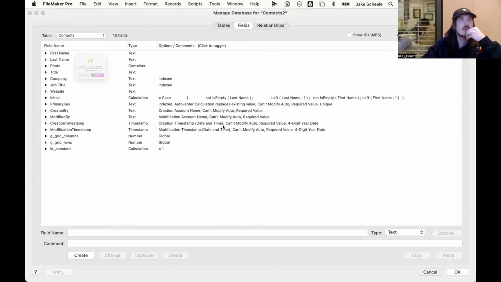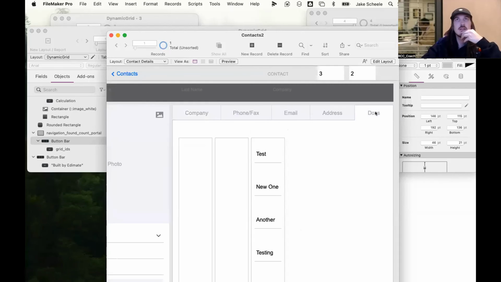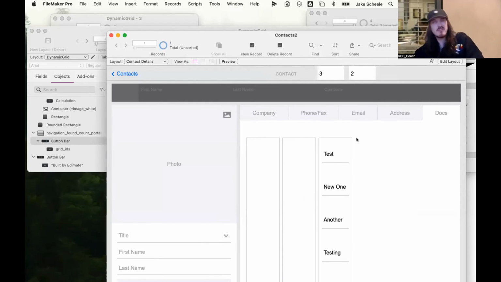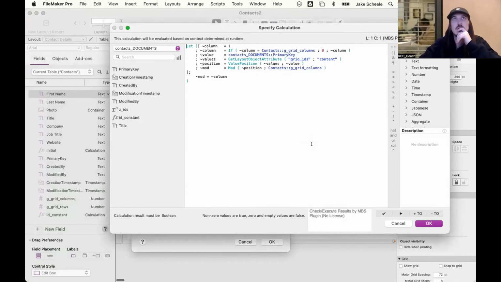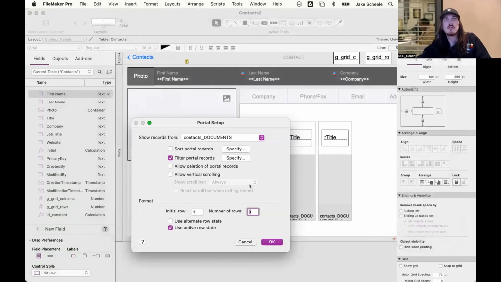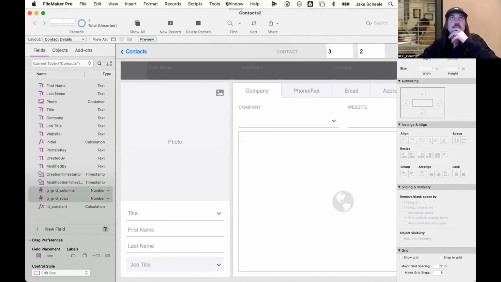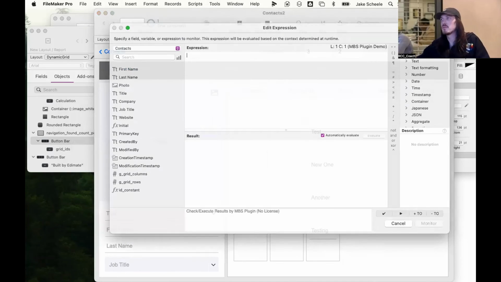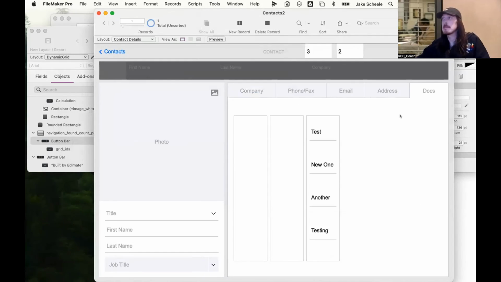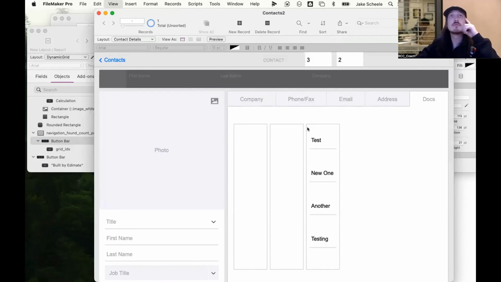I think the relationship's good. I feel like it might be something maybe in the actual filter, but think about this for a second. Columns, primary key, grid IDs, content. Double check that that's working. And then I'll double check the parameters on the other portals. That's not returning anything, and it should be. That might be what's wrong with it.